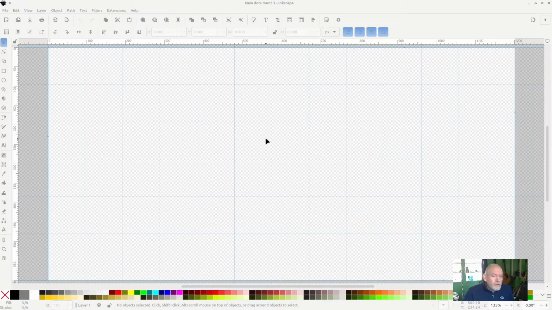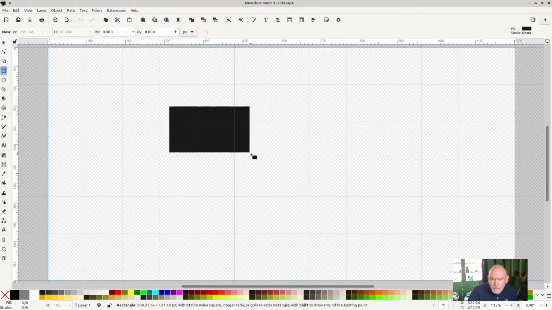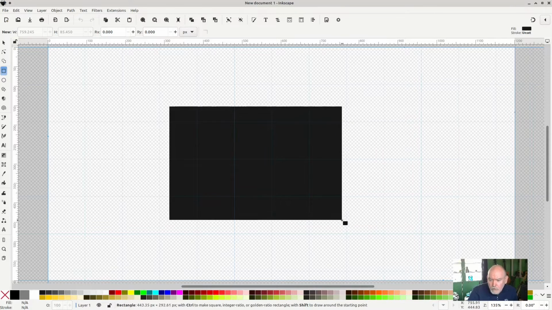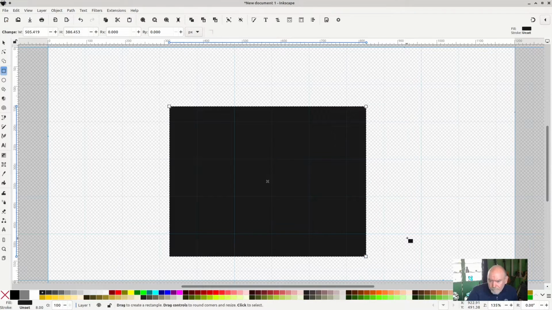And the way that I'm going to do that is I'm going to use this rectangle tool right here. When I roll my mouse over it, you can see that there is a tooltip that tells me that this tool creates rectangles and squares. So I'm going to click on it. I'm going to click into my interface, hold down my mouse, and stretch while holding down, and I'm going to drop it. Okay, so I've created this square. It happens to be black because that's the color that I last chose.